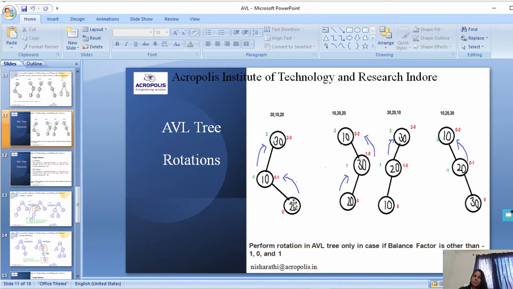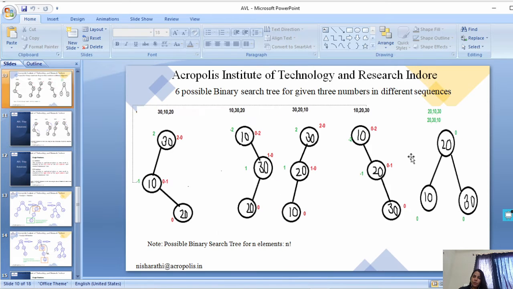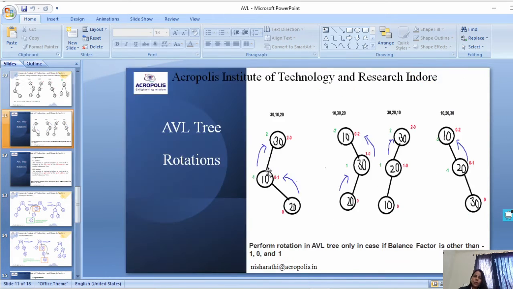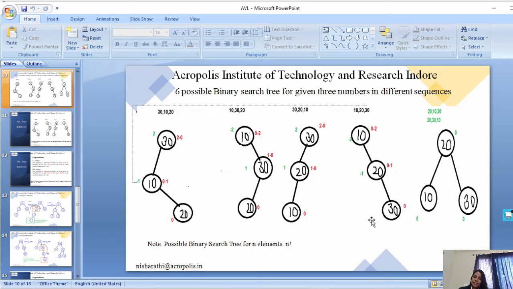So how to do this? First you have to take 20 to this position, then from this position to this position. You can see this whole conversion of this particular tree to this one will lead to rotation of this 20 in the right direction and then in the left direction. So this will be the type of rotation that leads to the balanced tree like this.